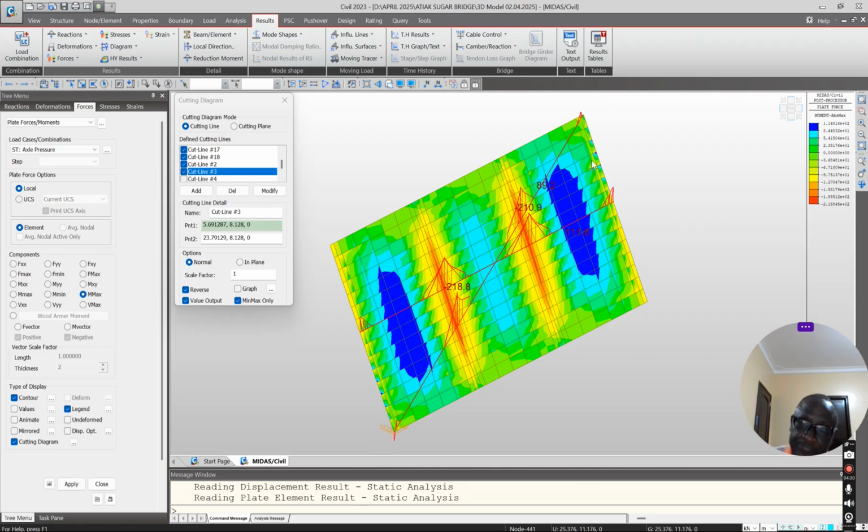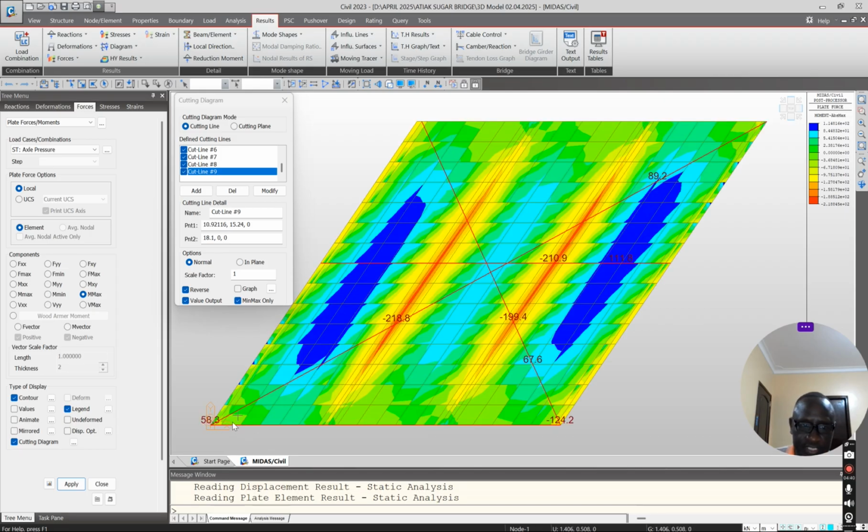So it also has a bit of moment at the end, and this one, and then you have the hogging, and then that's the acute angle. I want also to look at the obtuse angle and compare. There we go. So you can actually find that if this is the acute angle, which is the 50, is having a 58 kilonewton meter, at the obtuse you are having twice. So my worry now is slightly being resolved, because I thought maybe the parallel beams here would have some restrainment, but look like the behavior doesn't change.